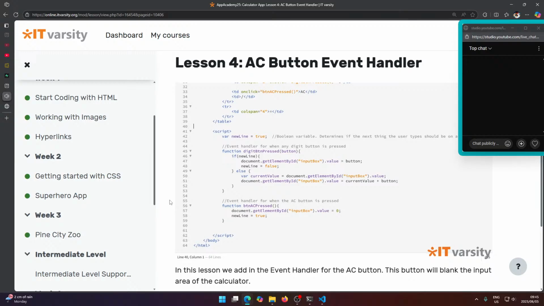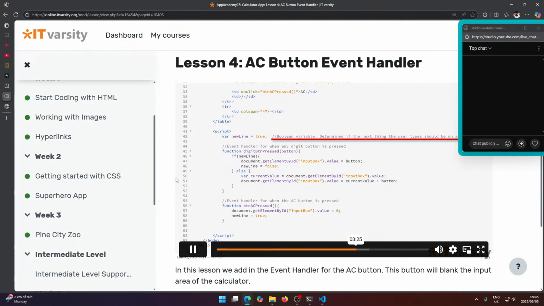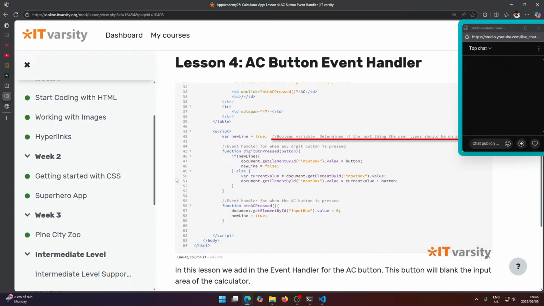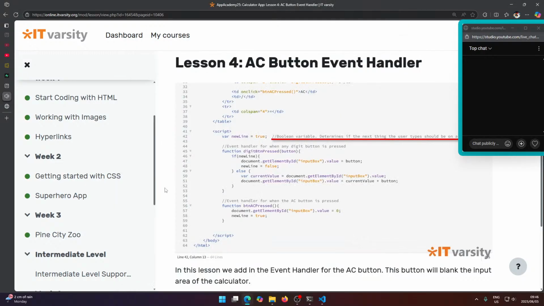Now our app is going to start to get a lot more complicated from this point going forward, because we're going to be adding a couple more event handlers. So the code is also going to start getting a little more complicated. So it makes sense at this stage, before we move forward, to clean up this code and add some comments. Now I've already done this here, where I'm declaring the new line variable. In this line, you can see at the end of the line I've put in what is known as a comment. A comment starts with 2 forward slashes. This is one type of comment. It's 2 forward slashes, and then I've put in some text.